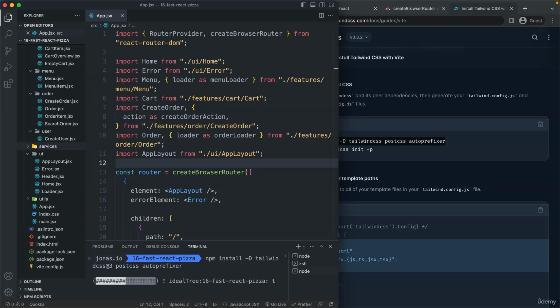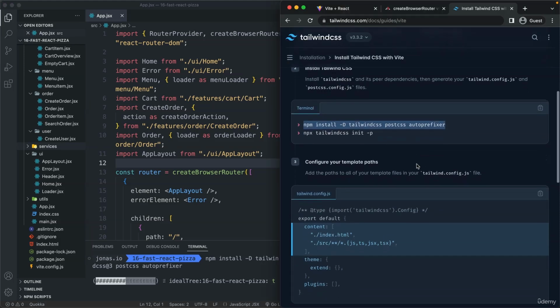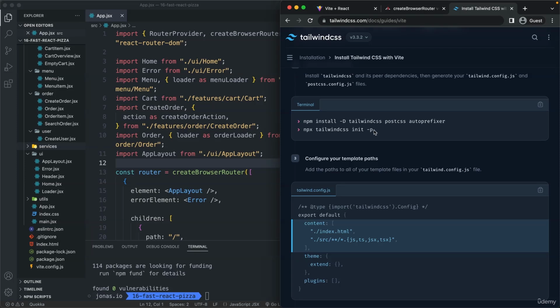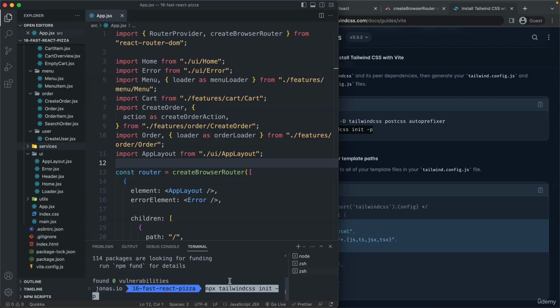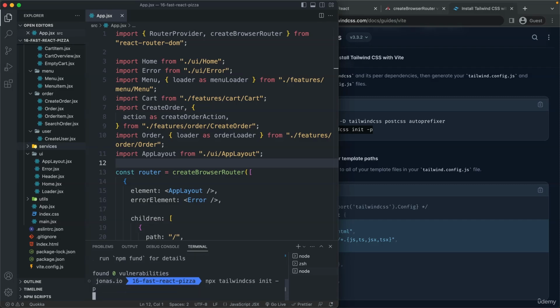So let's now give it some time here while it installs. So let's head back here and get this next step. So let's do this one, which will then create the Tailwind and the postcss config files.